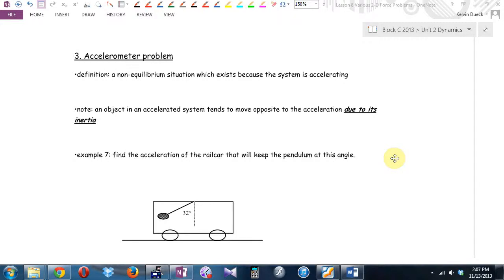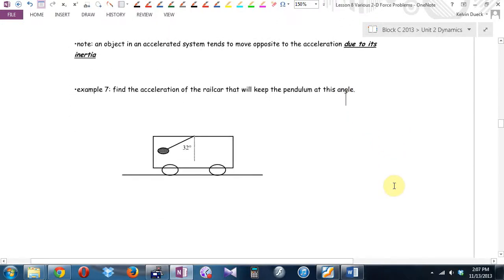Okay, but that's, by the way, if you're ever on an amusement park ride and you're wondering which way am I accelerating, which way do you feel? It's the opposite. I'm telling you, it is always. Okay, so let's suppose this rail car is accelerating, and because there's a mass hanging from a string, it's keeping the pendulum at that angle. Now, as soon as it stops accelerating, as soon as it hits a constant speed, that mass is going to come swinging down and hang normal.